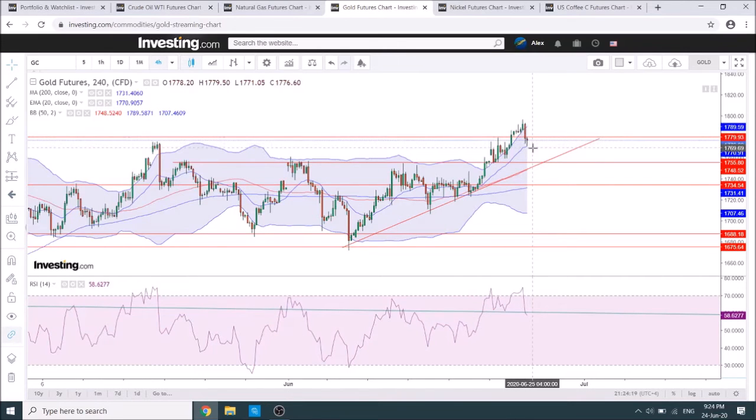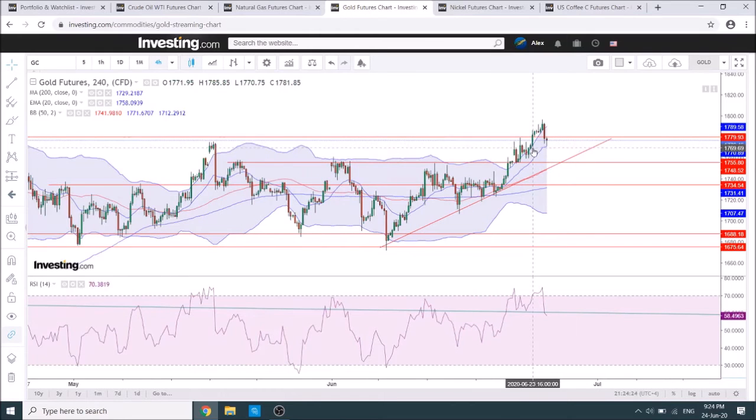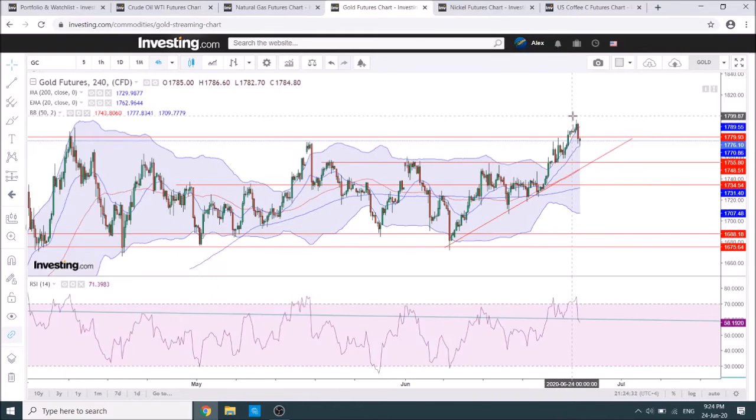and another one near the top when we got the reversal. I closed that on that touch at 1770, so very small profit on that trade, but I think we might actually do another attempt at 1800 before we see some more selling pressure and potentially move a bit lower to clear some more divergence. Could be at 1750 or somewhere there.